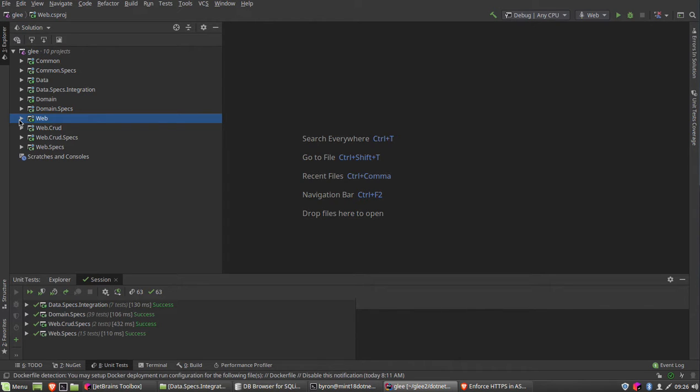There's another reason why it's very useful. We follow this pattern called CQRS, which stands for command query responsibility segregation. And the idea basically is that you separate the reads from the writes. And in order to separate reads from writes, you would want to put the reads on a separate server, really, from the writes.